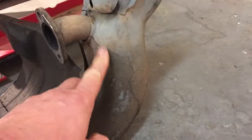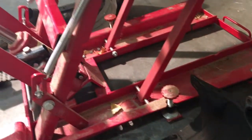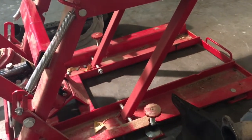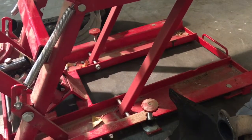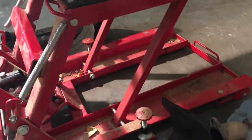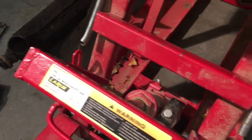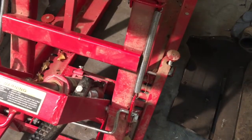I don't know if that's a crack there. Oh, that's just stuff. But, and this stand. This is kind of interesting. I had a neighbor a couple years ago that was moving, and the truck was all packed, and this was in his backyard. He says, I don't know where this came from. I think it's a motorcycle or ATV lift. It says that on the label, motorcycle ATV lift. I don't need it. You got a bike. You want this? Sure, I'll take that.